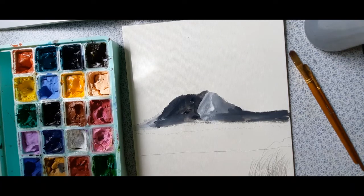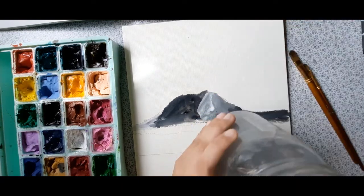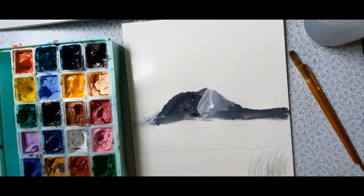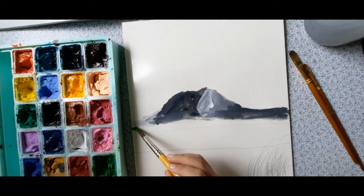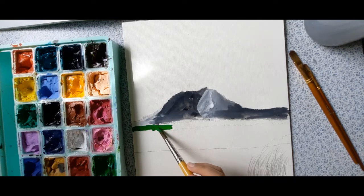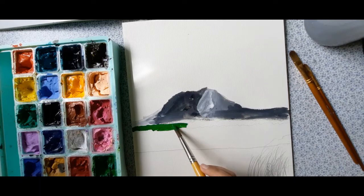I see some white on the brush still — that's okay. As you've seen, my water's already white, so it's okay if the water's going to be white. Your brush is not going to be white again. Now we're going to do dark green. I have dark green on my palette. We need a little bit of white, but first we need some green. That's light green — we're going to darken it for the green dark forest.